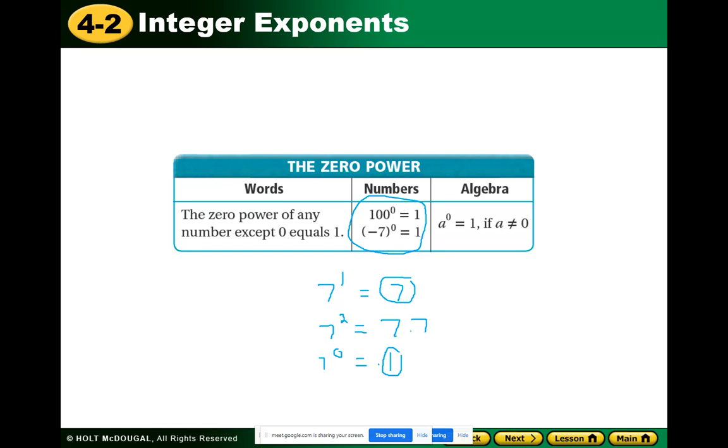So anything to the 0 power is always 1 because we can always multiply anything times 1. Because like with this one, I could have taken it times 1, doesn't change anything. I could have taken it times 1, doesn't change anything. So if there's no 7, it's like there's just a 1 left there, all right, Gavin? Let me know you're still awake. Oh, he is still awake.